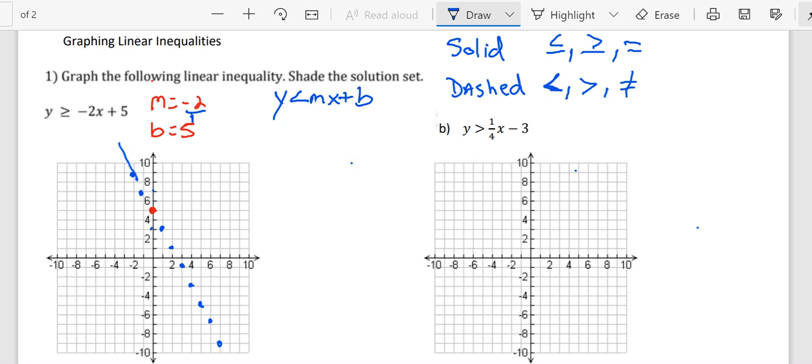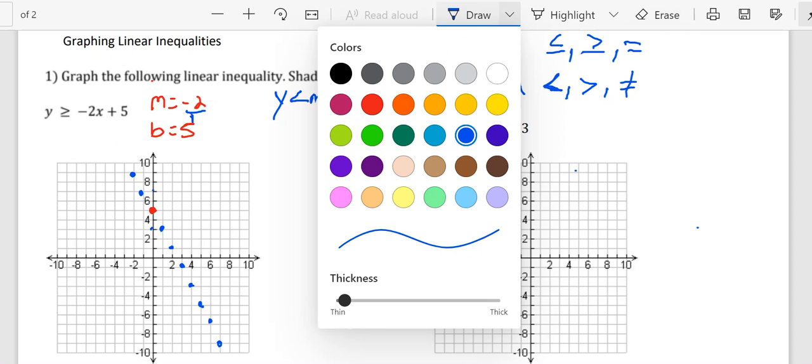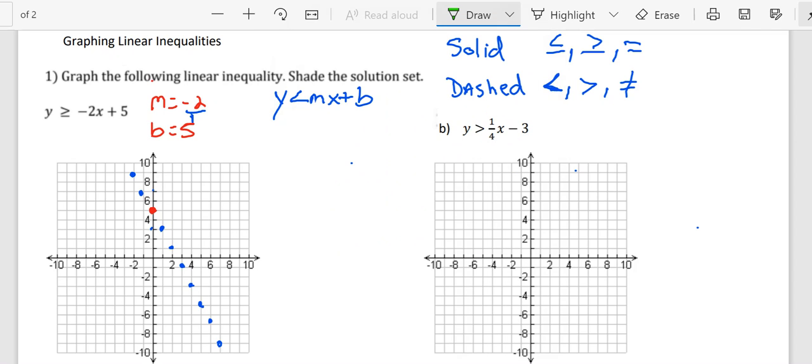This is our line. Oh, I forgot to even think about it, but it is going to be solid. So again, because it's an inequality, you now need to stop and think, is this line going to be solid or dashed? Because that's important before you draw your line through it. So this line here, I'm looking at the symbol. It's underlined, so this is going to be a solid line. So I'm just going to make a solid line through the points here.